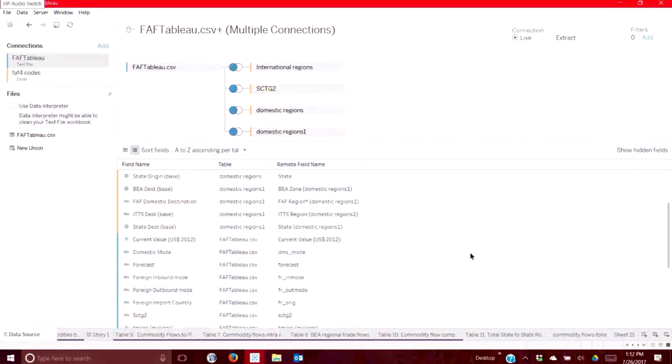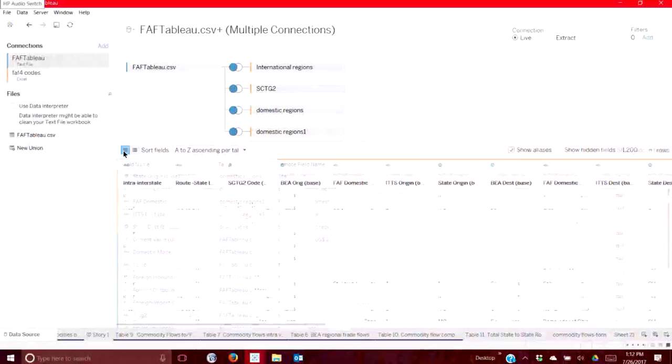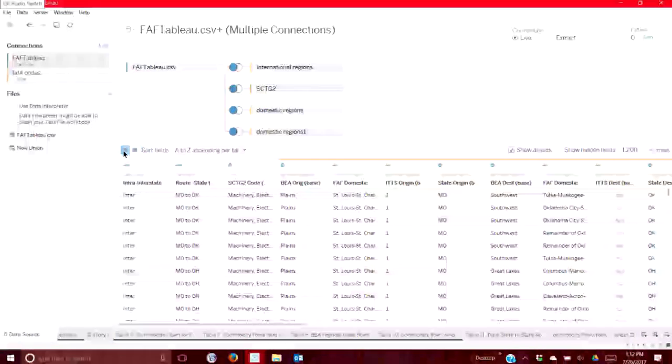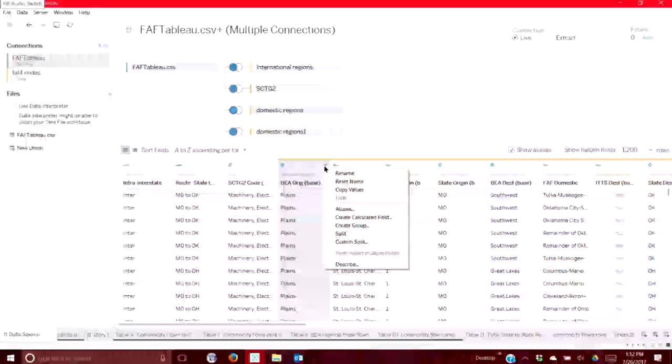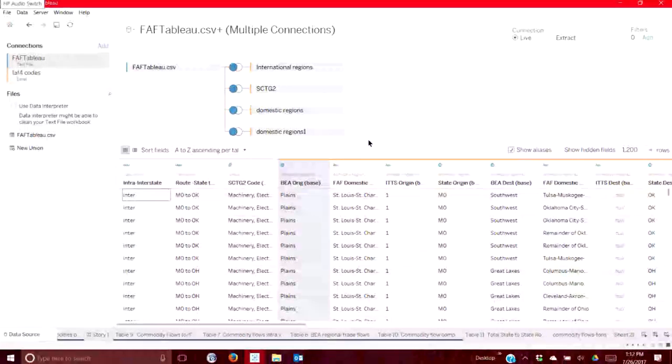Okay, so as you can tell, again, the same thing. We're in blue. So go back to the data view. BEA base, click on that one. So now you notice there's no editor, nothing, because basically what I did, by joining the domestic regions, was simply add this file to the data set. When I joined the one, this came with it as a descriptor. So just close that out.